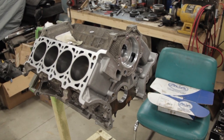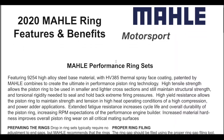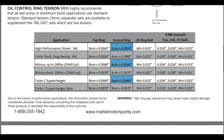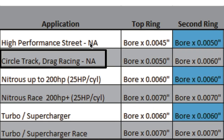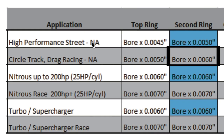Today's episode, we're going to be building the short block for the aluminum 3-valve 4.6 that I put into this new Edge. I had Livernois Motorsports clean and deck the block, and then hone the cylinders to fit my new pistons. The first thing I did in this process was to file fit the rings to set the ring gaps. So using the chart provided with my pistons, I calculated the size of the ring gaps that I needed for the top and second rings.